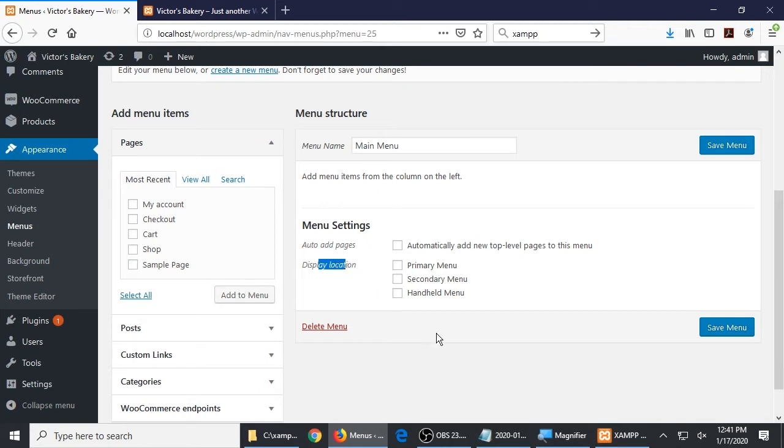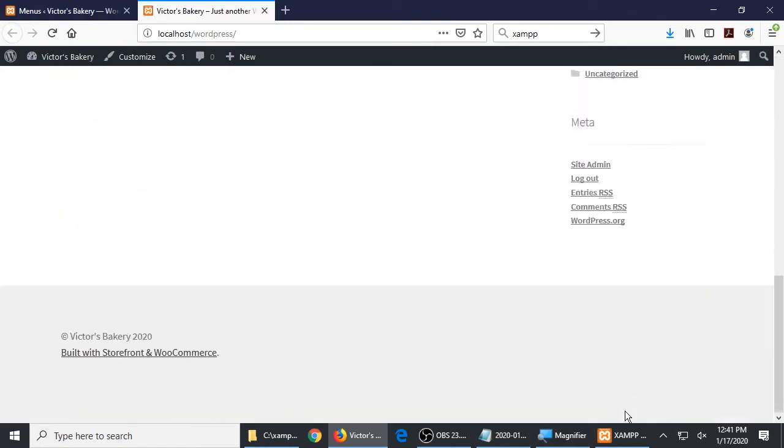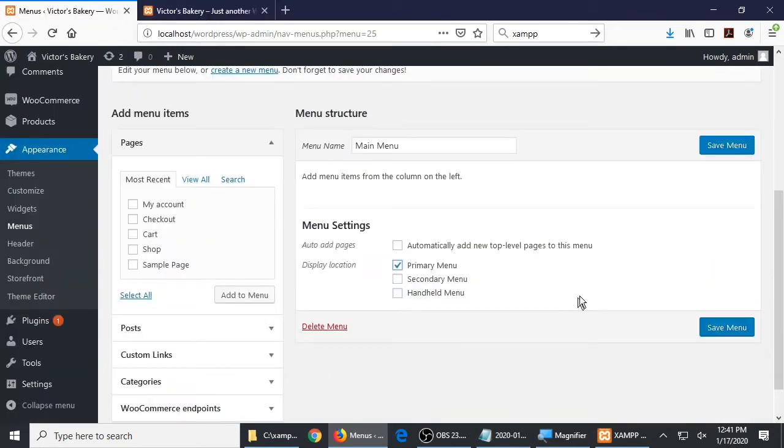Unfortunately, you usually don't get a very good description of where it will actually appear. They usually call them like main menu, primary, secondary. They rarely, and this depends on the theme developer, call it top menu, right menu, footer left menu. So you sometimes have to turn it on and then go view it and then say, oh, I put it in the wrong one. But probably the primary menu is this one at the top. And the secondary might be at the right or the bottom somewhere. We'll figure that out. I'm going to save it at this point.